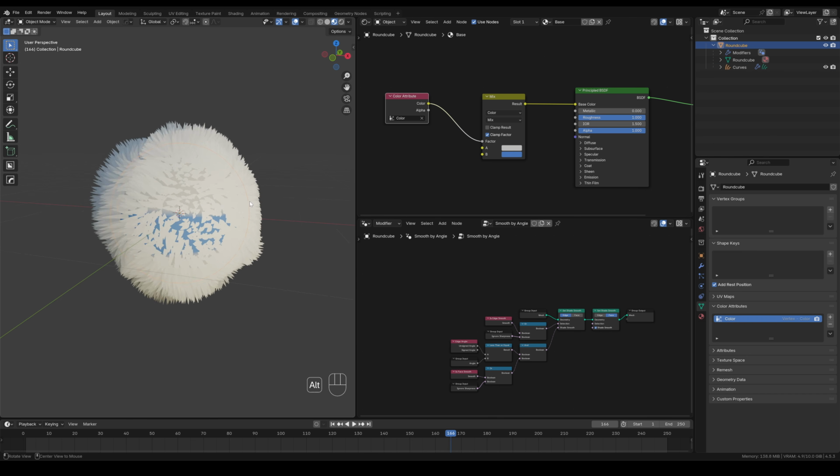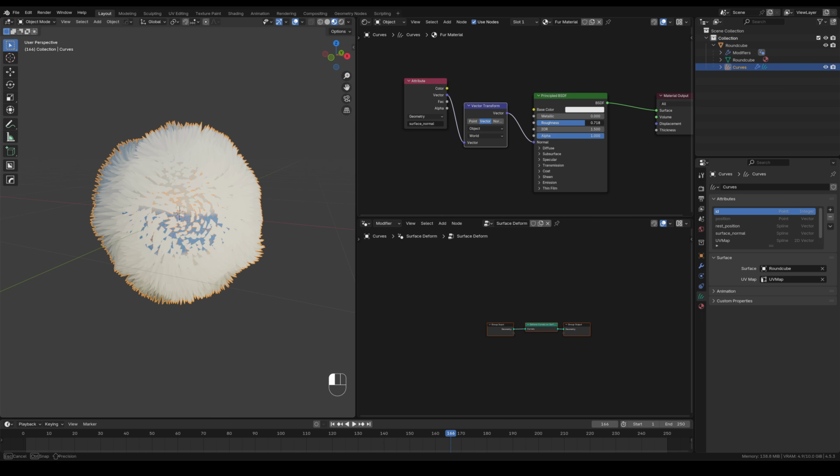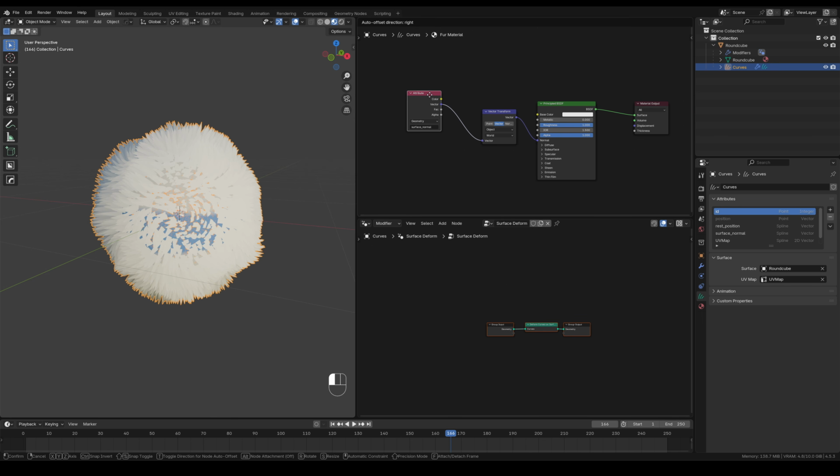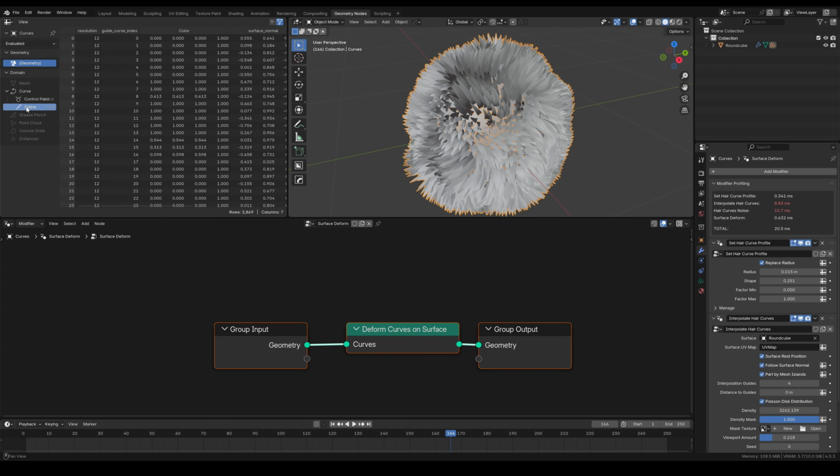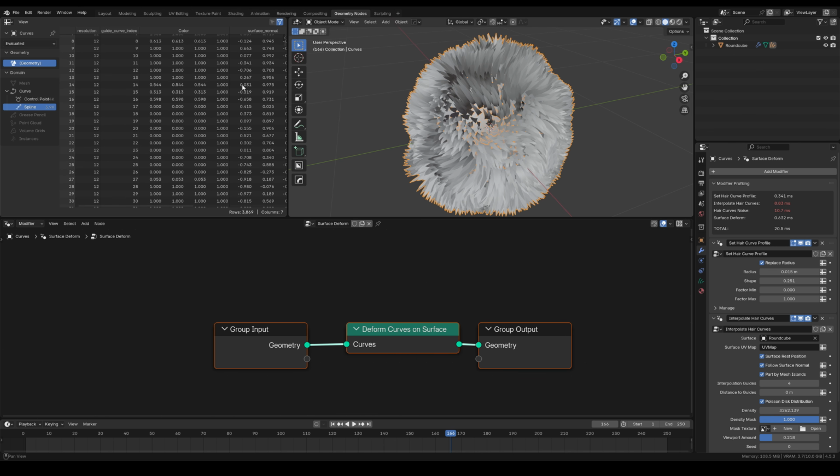Now, if I turn the hair back on, we can access that same attribute that we used on the base mesh. How can we do that? How does the hair or fur nodes even know about that attribute? Well, if we go over, just for a quick second, to the geometry nodes workspace, and then over in the spreadsheet area, if you look at the spline under the curve domain, you can see that there's a color attribute already baked in here. So it's kind of inheriting the color attributes from the vertices that are on the mesh from which those fur strands are coming out of, if that makes sense.